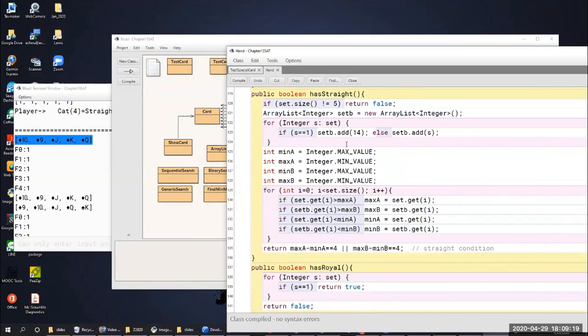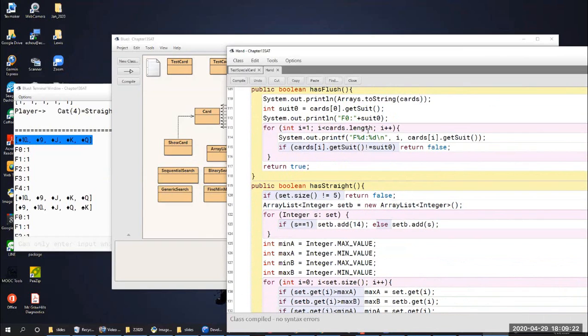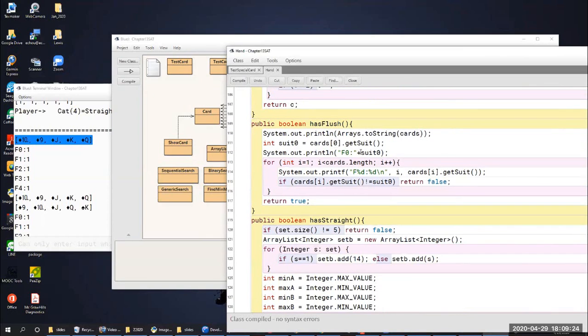So here when I do flush, assign set 0, okay? And then here, I actually take the suit. I print it, right? It returns false. So here it shouldn't be changing. I come here to this, right? So I check the flush.